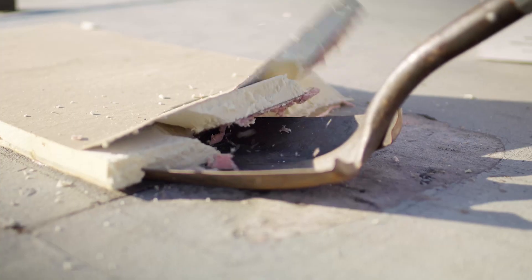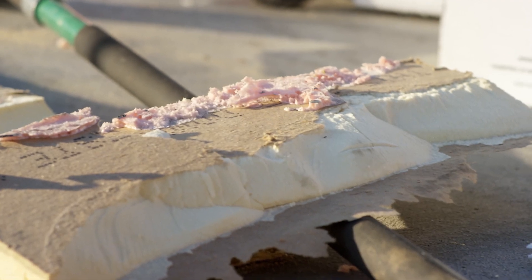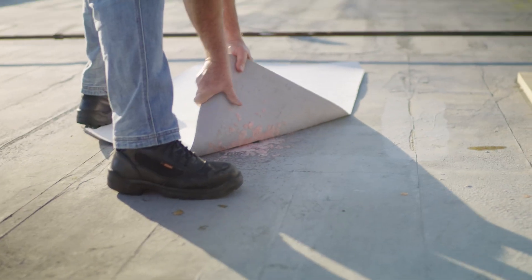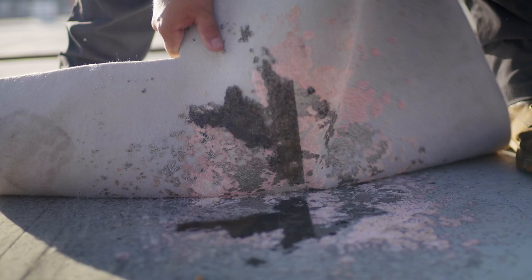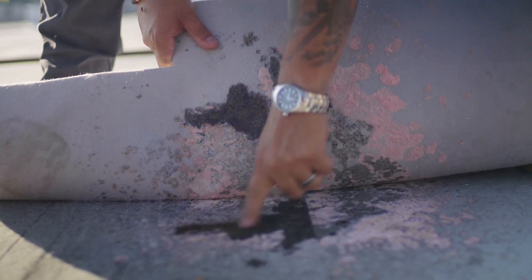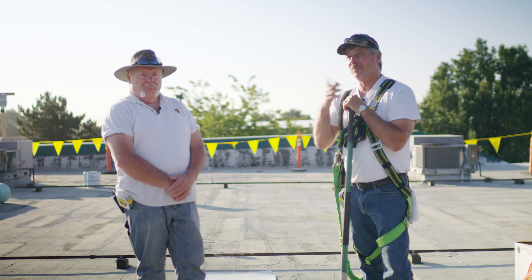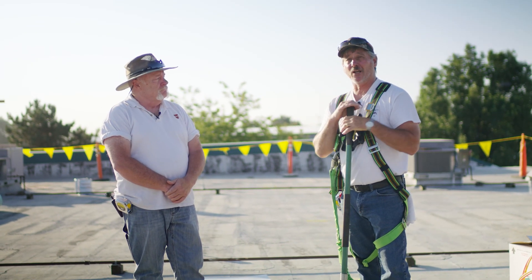Right here we've already done our shovel test using the low-rise foam. I'm going to come in with a flat shovel — Dave, is this a pass or a fail? That's a pass. It's literally breaking the board, and that is what you want. If it were to fail, you'd be able to pick the whole board right up and probably pull the coating up with it. So this is a perfect candidate for a re-roof situation — we don't need to tear anything off, maybe some flashings here and there, but we'll go over that in the prep episode. Stay tuned for our future episodes where we'll show you how to prep the roof and install the different systems.